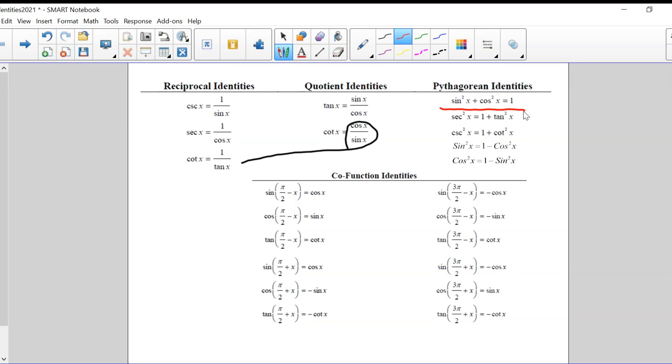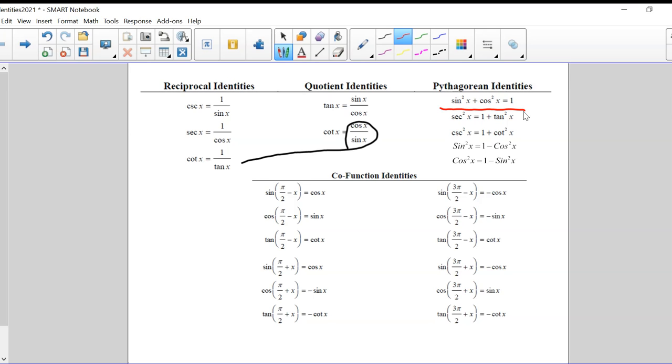So you have to be able to recognize it. It doesn't always sort of put itself there and say, here I am waiting for you to identify me. But sometimes you just have to figure it out. So you kind of have to be very alert and spot it when it comes up. But you see that quite a bit in these identities. Sine squared x plus cos squared x is equal to 1.